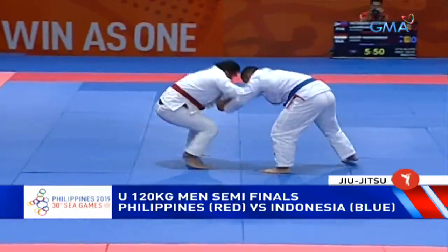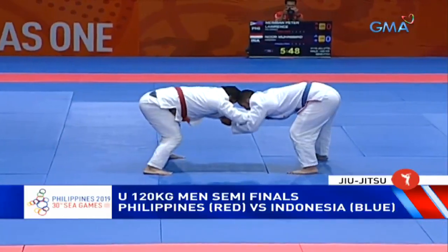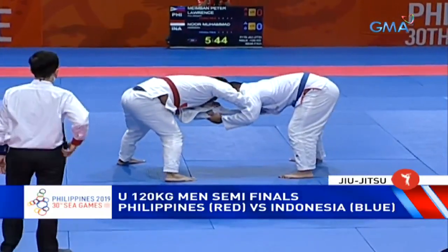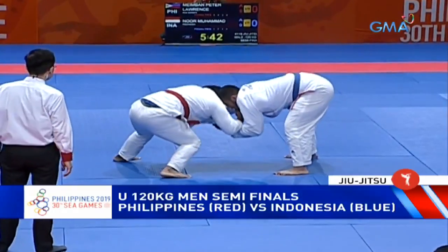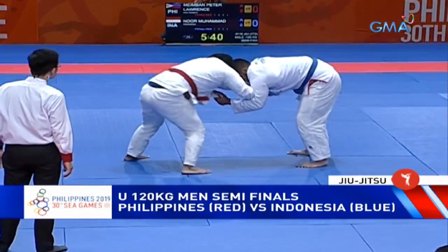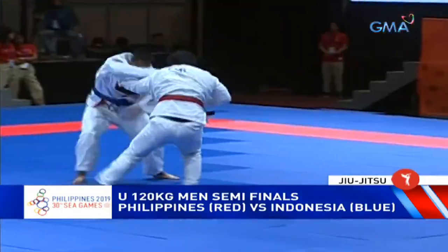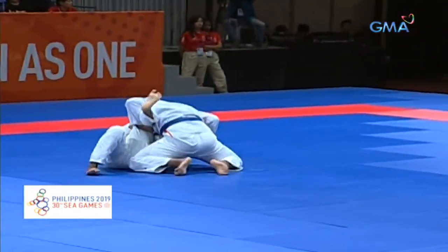And Pong quickly stops his opponent's takedown attempt here. You can see their base is really low, going head to head. This brings their legs back, making it harder for a takedown to be made. So Pong is looking to get a better grip so that he can go for a takedown.